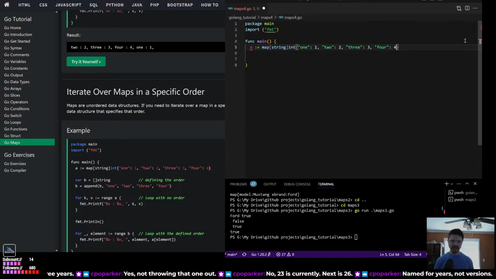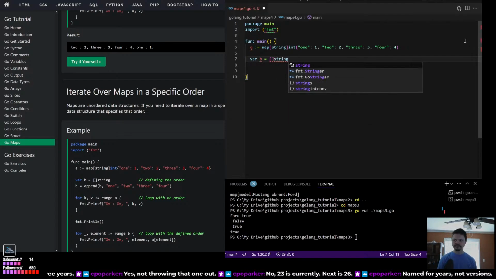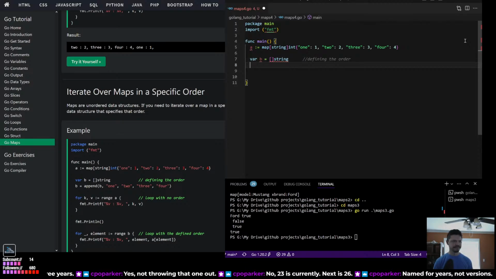And then we get rid of that extra bit there. So var b equals string, and so we're defining the order, and then b equals append.